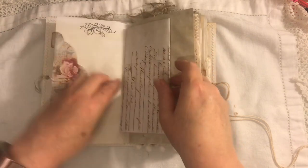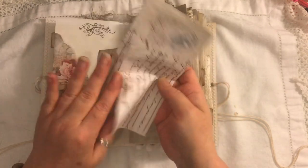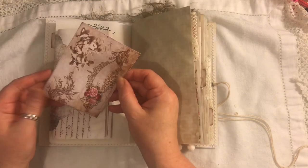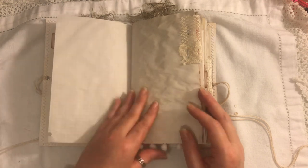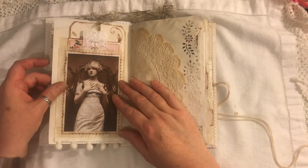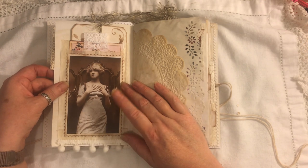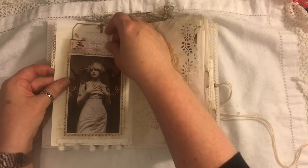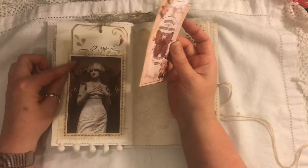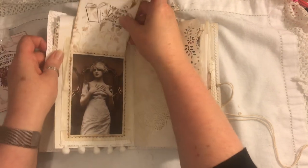That's paper clipped on there, and then this journal card — which was upside down — has little cherubs. This is from the Old Design Shop, just been coffee dyed and tucked in. We have squared paper, some crochet, a crocheted tab. This is from Digital Magpie. Here we have a glassine bag which has been coffee dyed and I've put a little bit of pom-pom trim on it. This image I think is from The Graphics Fairy, although I have images from Artie Mays and Tsunami Rose as well.